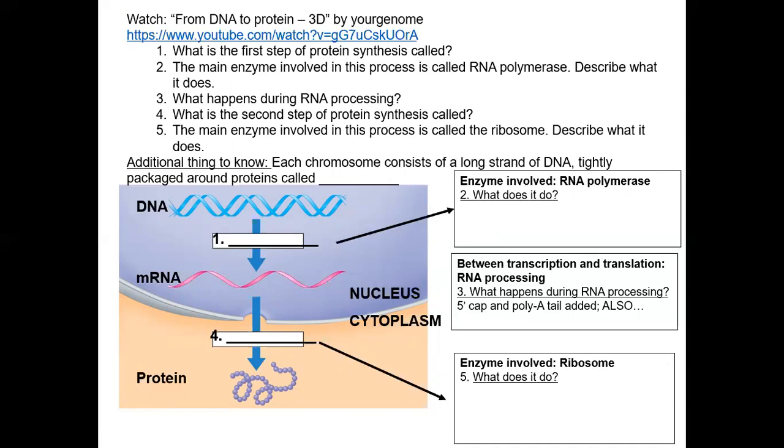One thing the animation doesn't mention that you do need to know is that during RNA processing, right here, between these two steps, 2 things happen. First, a 5' cap and a poly A tail are added to the mRNA, and that keeps it stable and protects it as it goes into the cytoplasm. I've written that here for you. The other thing is the one the animation describes, so you'll have to write that for yourself. So go watch the animation and come back when you're done.